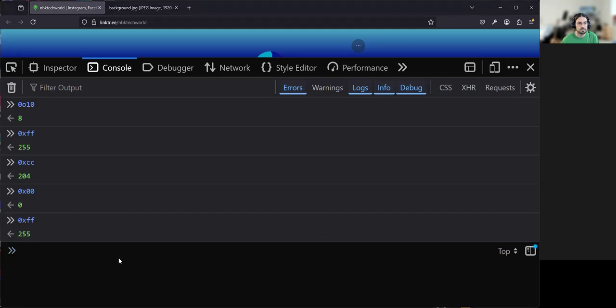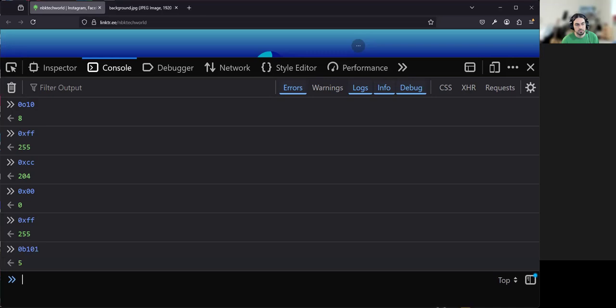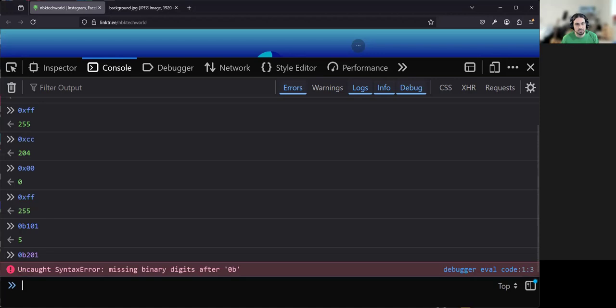So that's what it means. It comes from that. Now, how do I write binary? 0b. If I want to write 101, which is 5, 0b means I want to write a binary number. Here are the digits, 101, and you get 5 in base 10, which we just confirmed before, right? Now be careful with this. You might get an error if you type an invalid number. For example, in binary, there's no 2, right? So if you type 2, that makes no sense, so you're going to get an error.